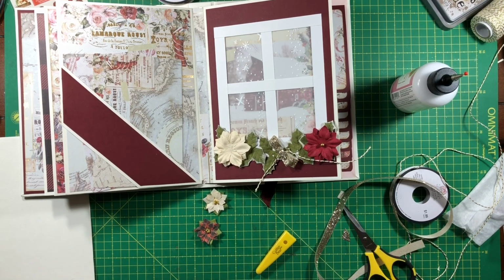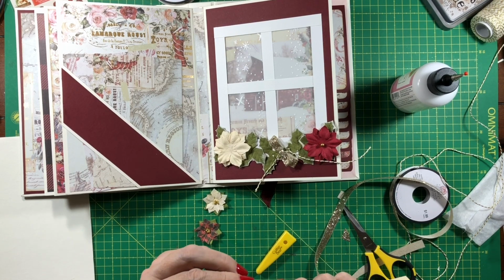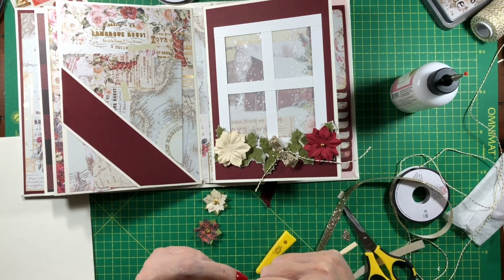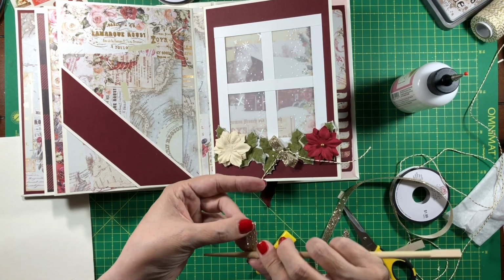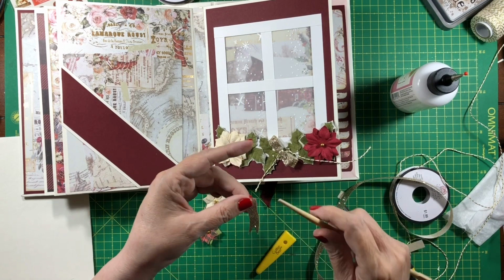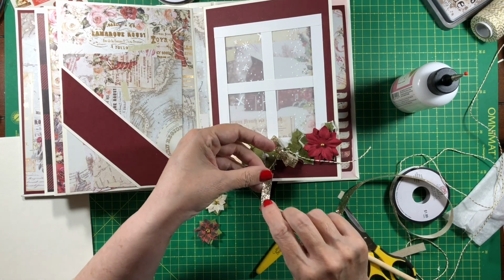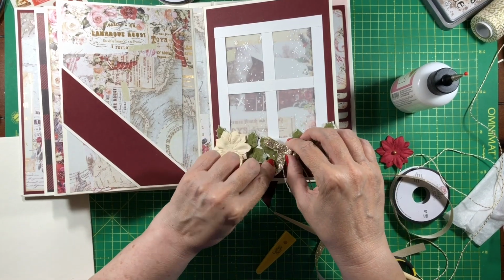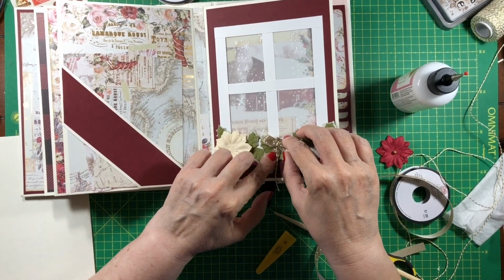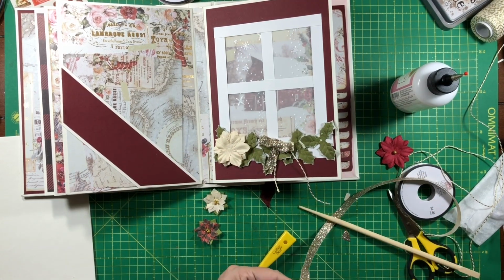Then I'm gonna grab, I don't know if this will work with this ribbon, I haven't tried it. I'm gonna try and give this ribbon a little bit of a bend. It's probably not gonna last, but just to give it a little bit of texture, I'll just curl it a little bit. See what we get. All right, let's get that out of the way for now. Okay, here we go. All right, and then we need one more, I think, at least one more.